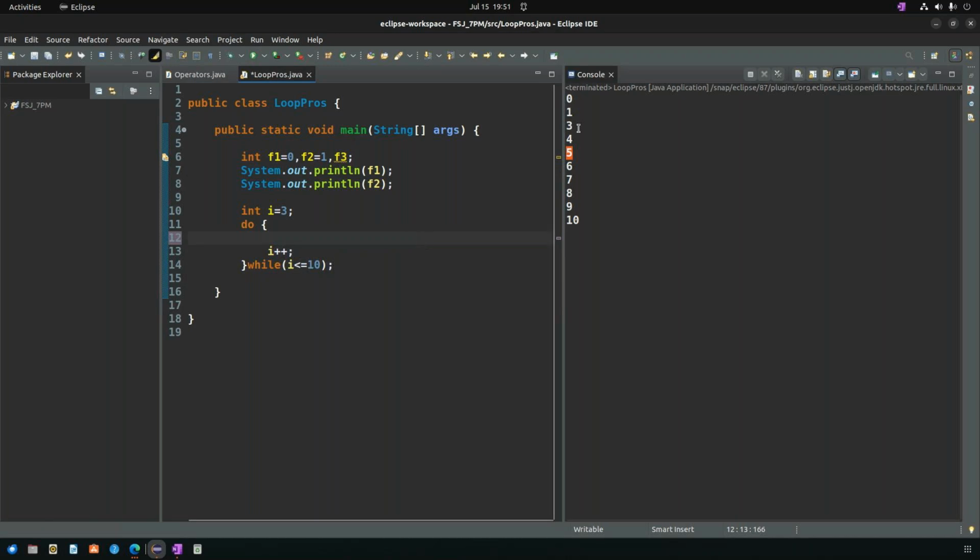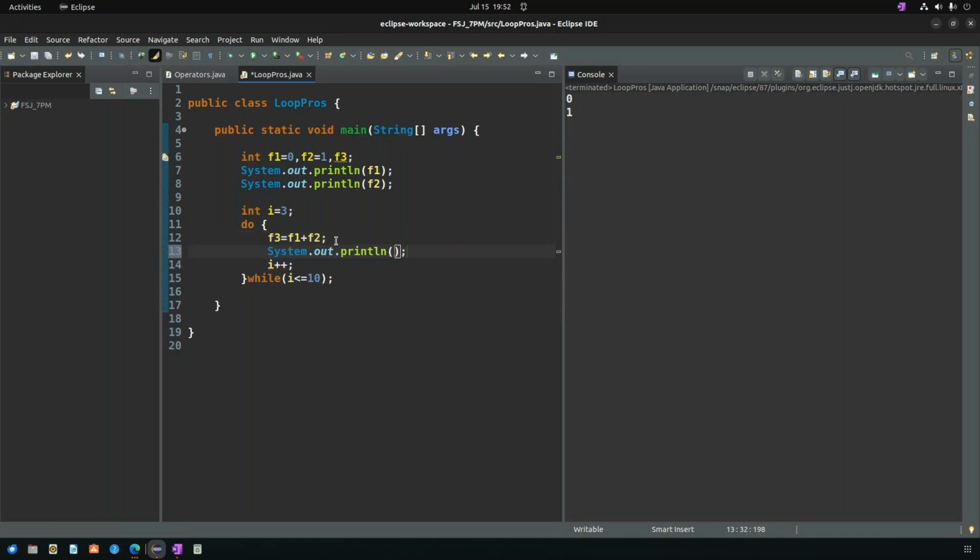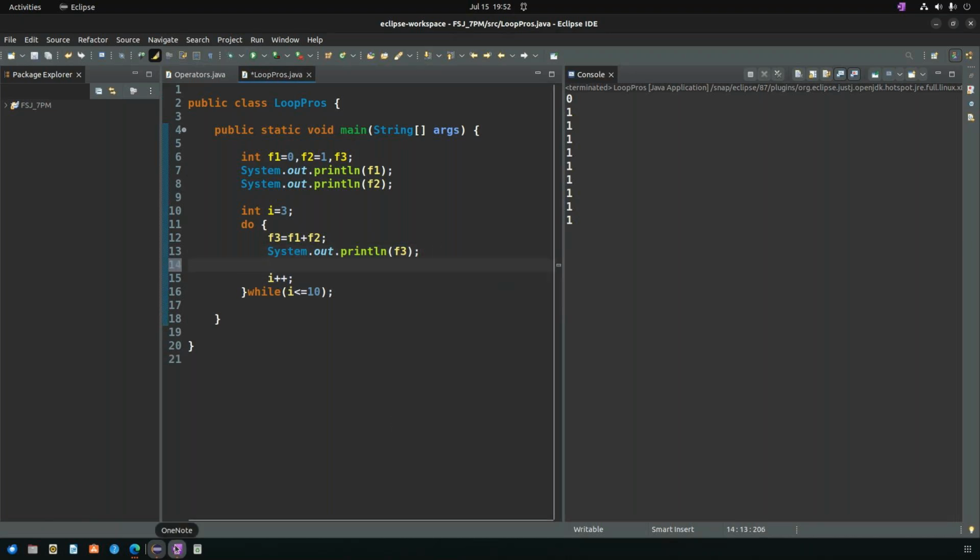First value should be the addition of these two. So literally I can print F3 is equal to F1 plus F2. So System.out.println F3. I'm printing all these values, but I don't want F3 only to be printed. I want F4, F5 and all, but without actually calculating each. So what I'll do is put the values. Let me make you understand the logic here.